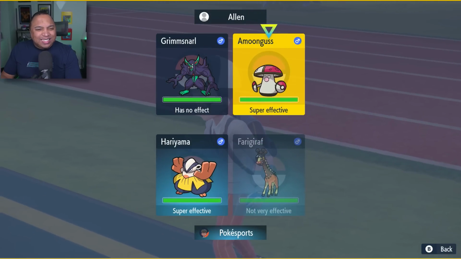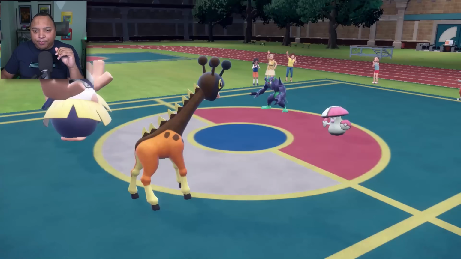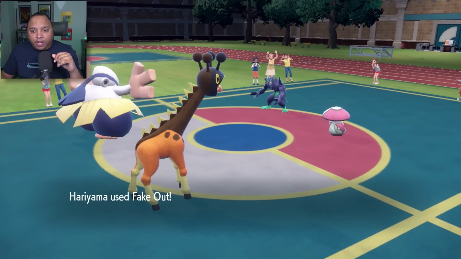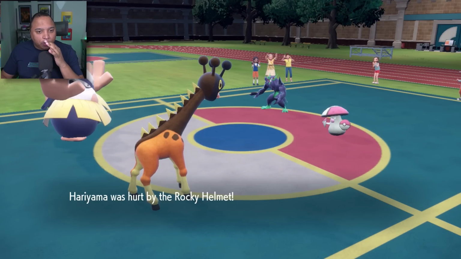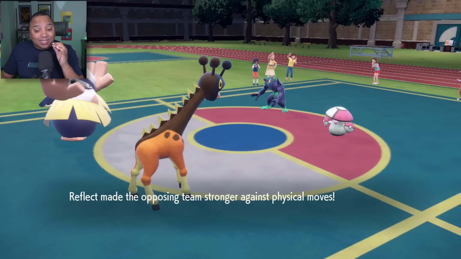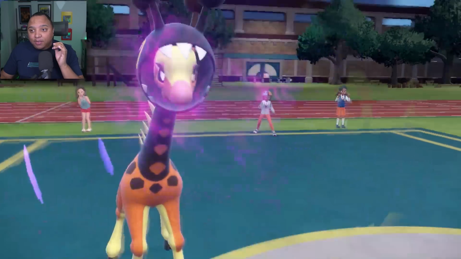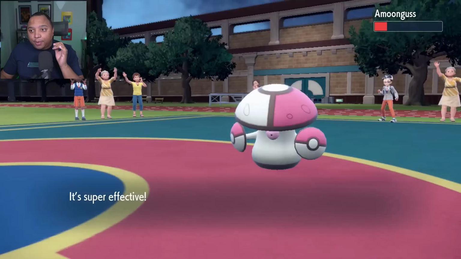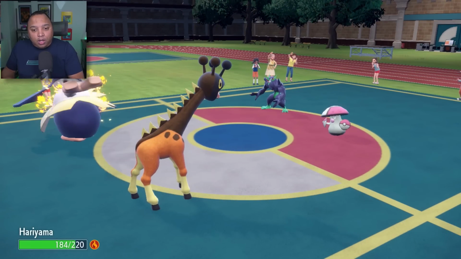Ugh. See, it's such a tough situation here, because if I go for... Anyway, we'll go for Fake Out on this. If we see that Amoonguss goes before the Farigiraf, then we know something. Grimmsnarl is going to start with a Reflect. That's interesting. And then Farigiraf with the Psychic. Let's see if that can actually do enough damage. It did decent damage. Amoonguss is going to flinch.